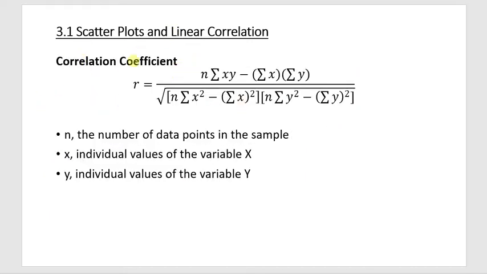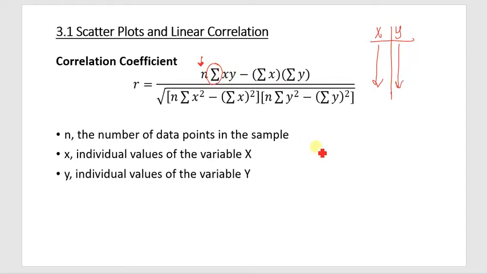Now, the correlation coefficient is a very, very long equation. I'll show you how to set it up in a chart, very, very easy. I'm also going to show you how to solve the correlation coefficient on Excel, which takes just moments. So if we take a look at this, n is the number of terms, the number of data points in the sample, and then we just have the x and the y. When we're looking at a table of values, the x's are literally just the x's and the y's are just the y's.